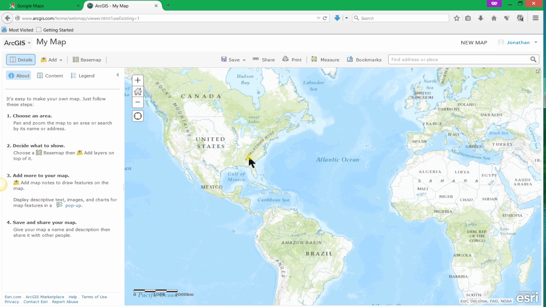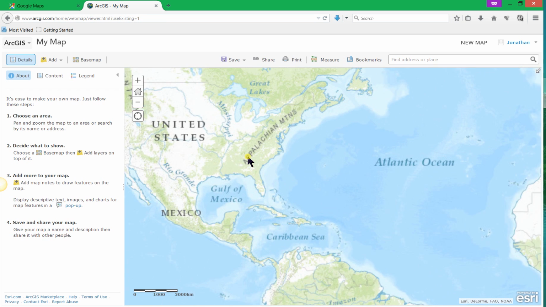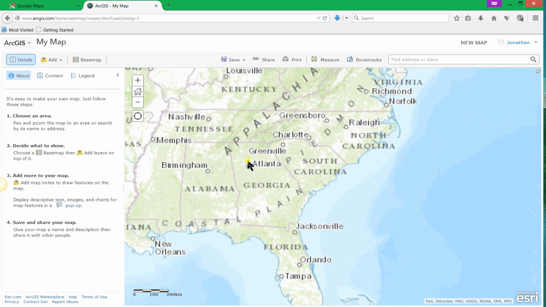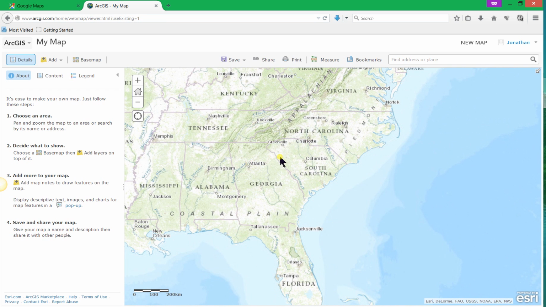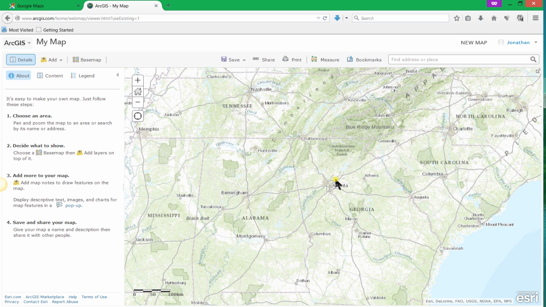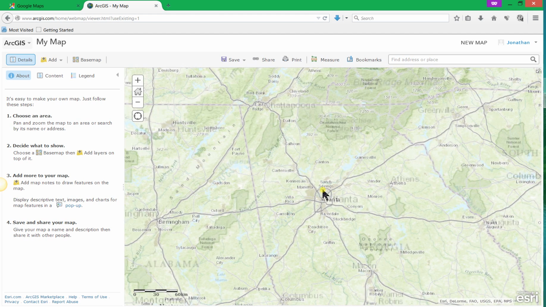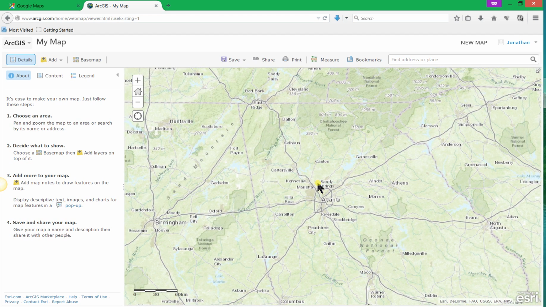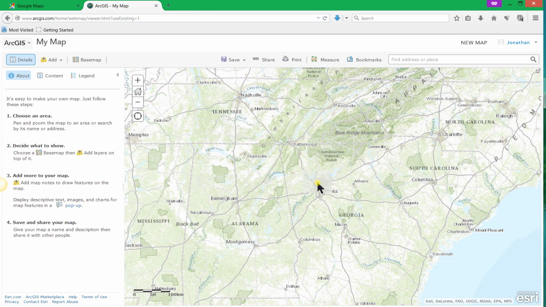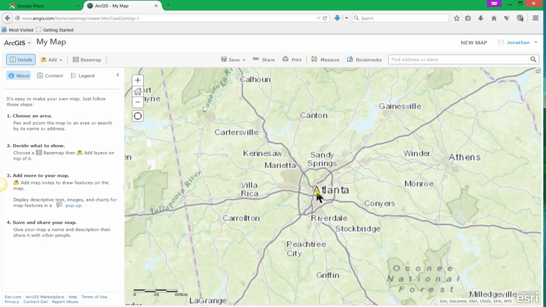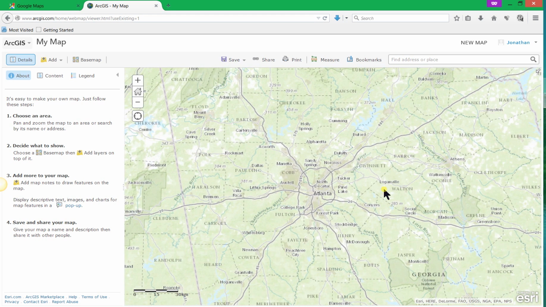So we're going to hover over to where Georgia is. If you're using an actual mouse, you can just click the button on your mouse, and if you have a scroll wheel, you can zoom in by using that scroll wheel. If you're using the touchpad, you can double click on a touchpad, or use your two-finger swipe if it's a Mac, to zoom into where it is. We want to zoom into about the metro area.